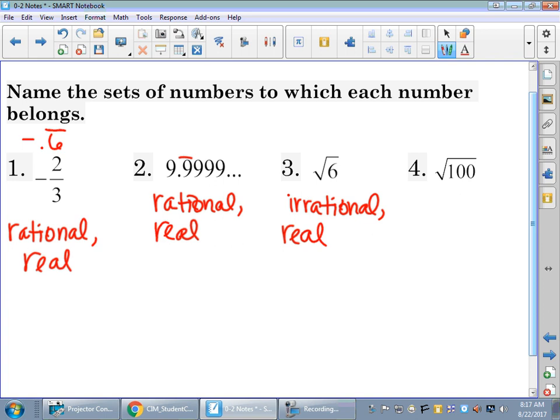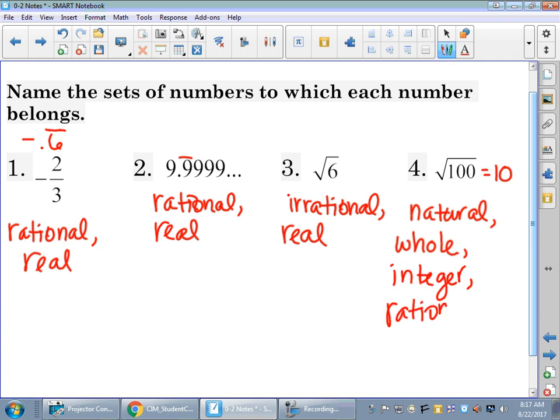And then the square root of 100, you want to simplify it. So if you type the square root of 100 in your calculator, you end up getting 10. So we really don't want to look at the square root of 100. We want to look at 10. 10 is a positive whole number, so that means it's a natural number. Which, if it's a natural number, it's automatically a whole number because that whole set of naturals are within the wholes, which means it's automatically an integer. And it's a rational, even though it's not a decimal, it's still part of that set. The only difference of rational numbers is they bring in those fractions and decimals, and then it's real.